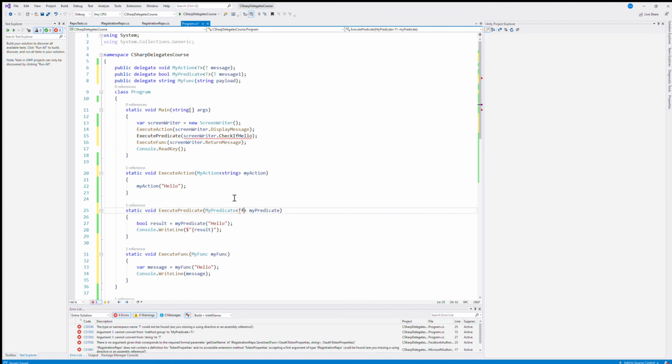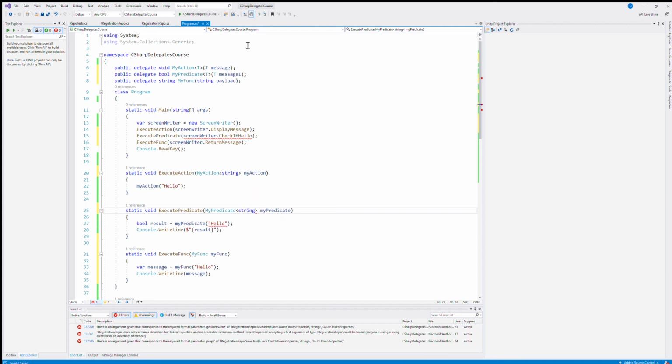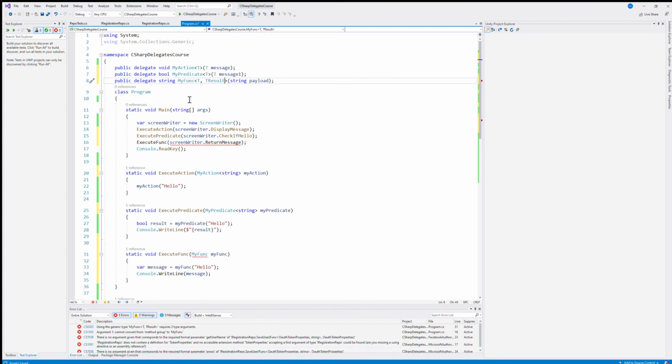All right. And then for func, we have to say, hey, well, this takes in 1 parameter and it has a return type. So we'll do T and then T result. And it doesn't have to be T result. It can be T result foo, whatever it is you want it to be.